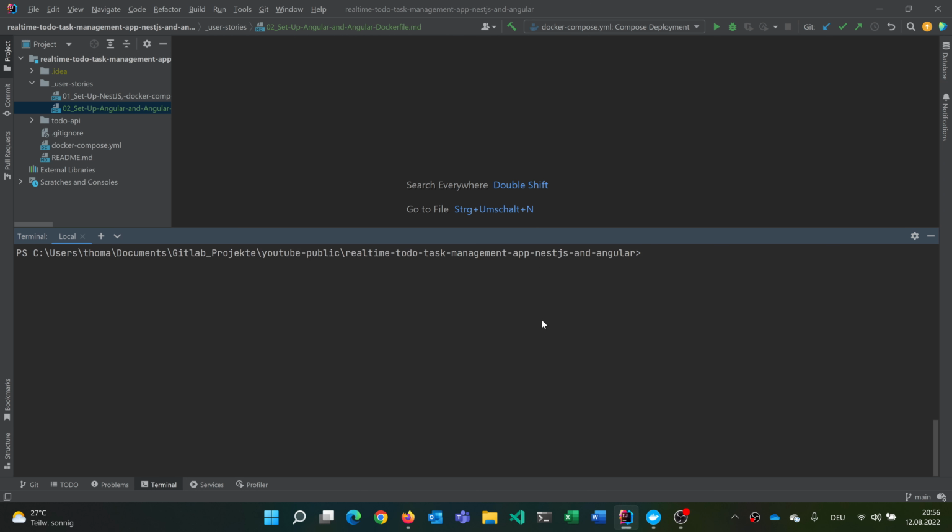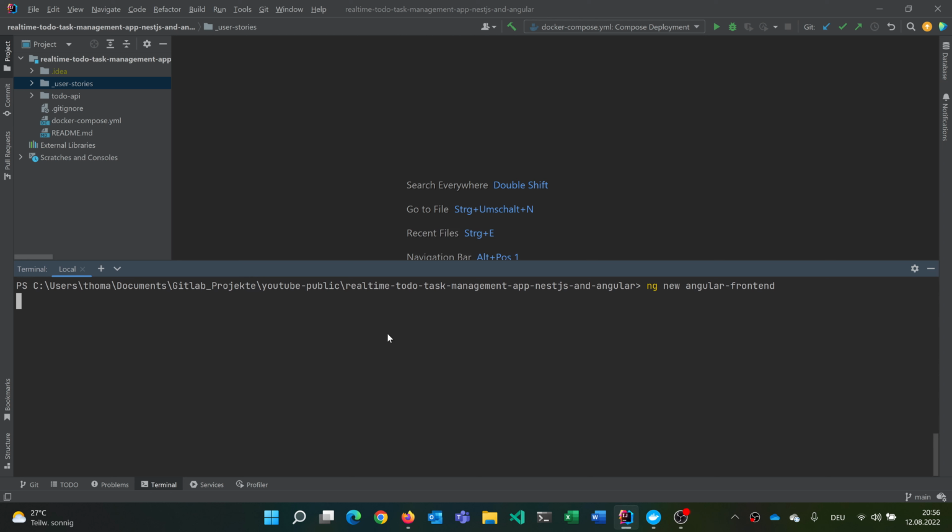So the next thing that we want to do is create our Angular front end, obviously, and for this we want to use the CLI. So we can just say ng new, and then we can name it whatever we want. So we want it to be named angular-frontend, and this will create a new directory in our project folder here, and will set up the Angular application for us with all the defaults that we want.